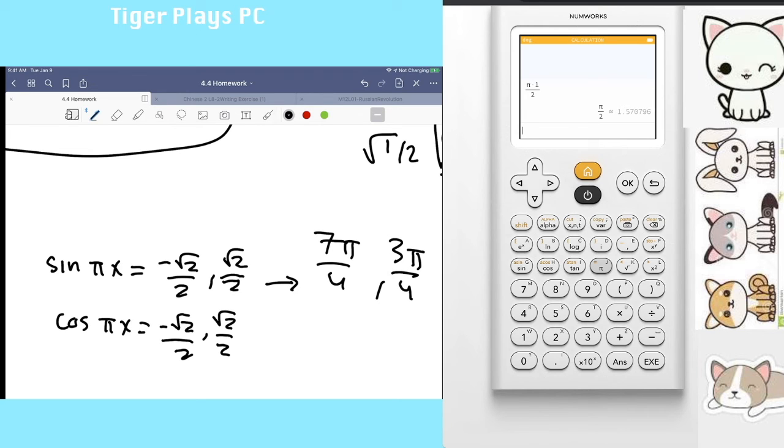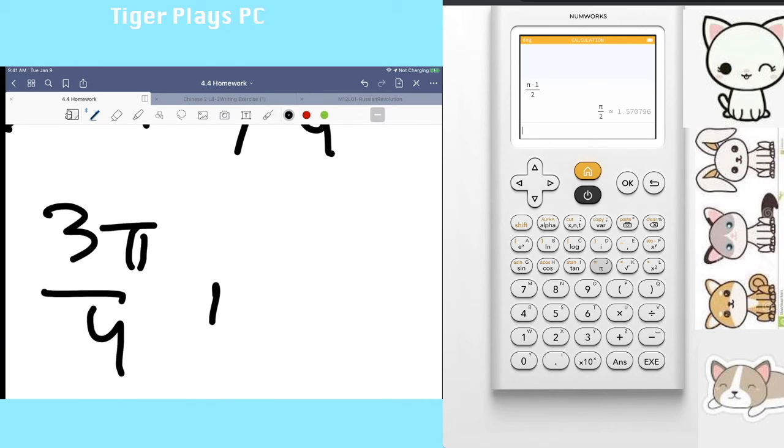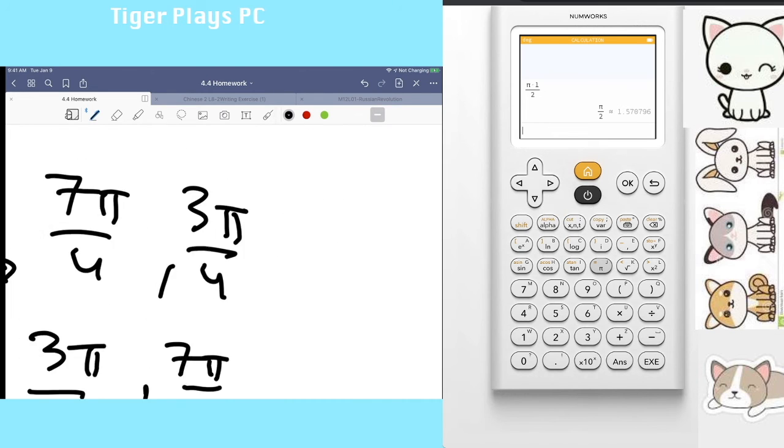Alright, so the same thing for cosine. I know that cosine is negative when it's between pi over 2 and 3 pi over 2, but we cannot use the third quadrant, so we can say that has to be 3 pi over 4. We can also say that cosine is positive in the right-hand quadrant, right? But we can only use the fourth quadrant, so we can only say that it's positive at 7 pi over 4. Let's find the angles when it goes in the negative direction.